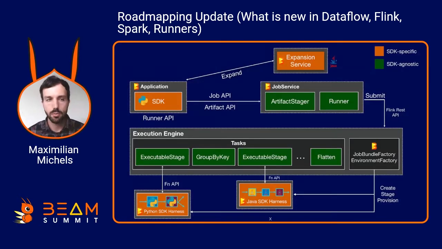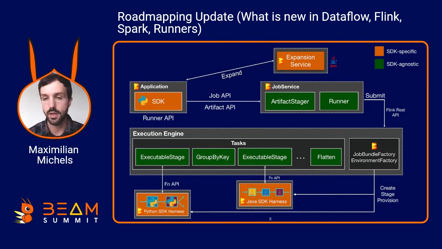So if we look now at the complete picture, and again, this is just an overview, what is really cool about being able to run different SDK code and execute different languages is that you compose your pipeline, for instance, in the Python SDK. And again, you submit it to the job service, you have it running, you have your Python containers with multiple transforms running, which is this Python SDK Harness part here in the bottom left corner. But then you're really not limited, because we have this abstraction.